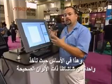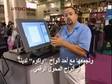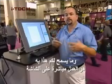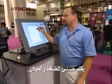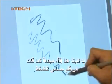At SIGGRAPH, we're showing a number of our professional products. What you see here is a Cintiq. This is essentially where we take a color correct monitor and we combine it with one of our traditional Wacom tablets or our digitizer tablets. And what this allows you to do is to work directly on the screen with both a pressure and tilt sensitive pen. So what we have here, again, as I said, is a pressure sensitive pen.